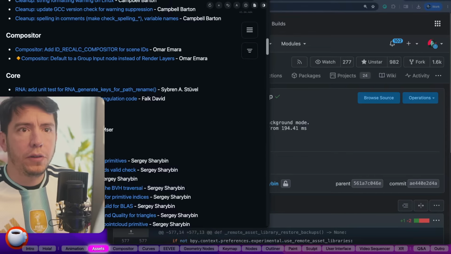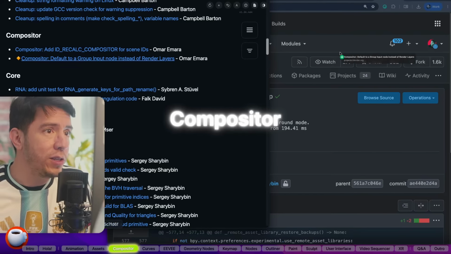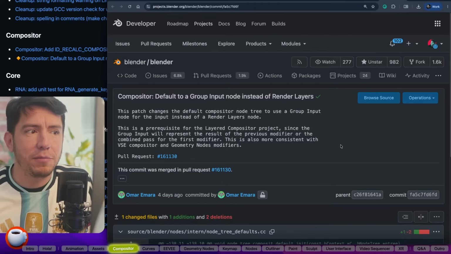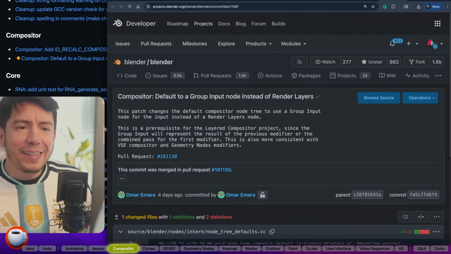So let's move into the compositor. One change, a small thing, but it makes a difference. This one by Omar is in preparation for a great feature which you might already feel coming. We have compositing setups in 4.5, for example, as an entire scene. In 5.0 and 5.1, now you can change which compositing setup is in this scene. You can interchange it. Before it was baked into the whole scene data block. That's awesome. The next step is to be able to take that compositing data and layer it.